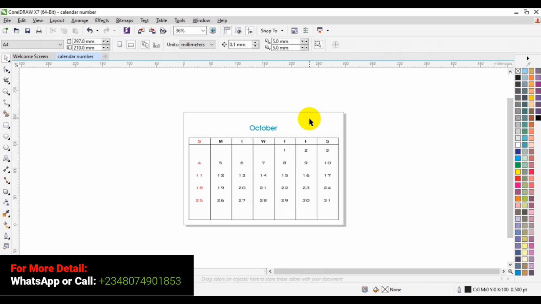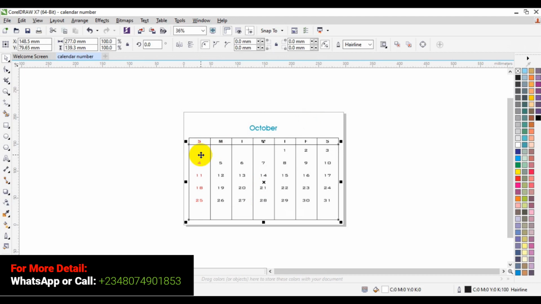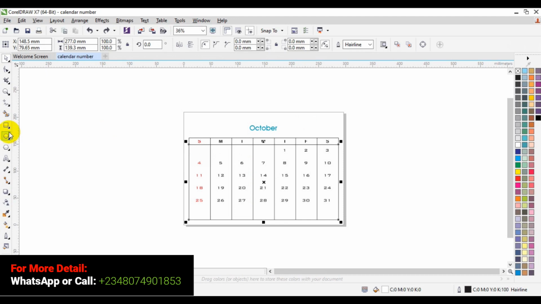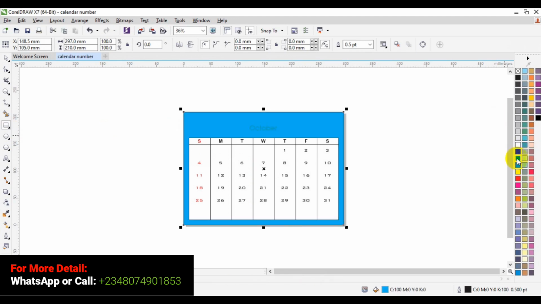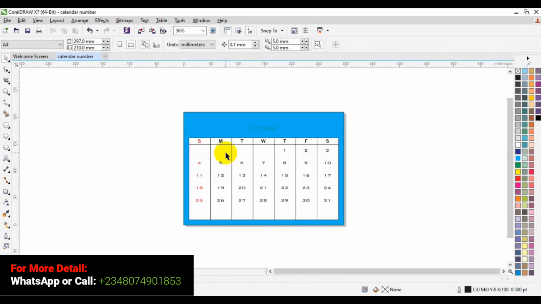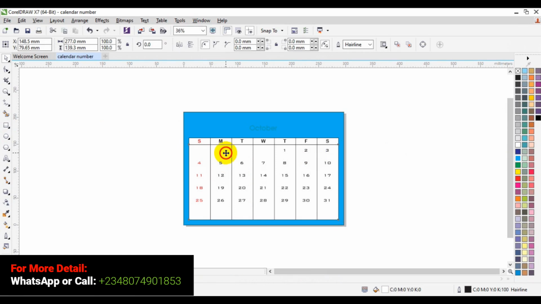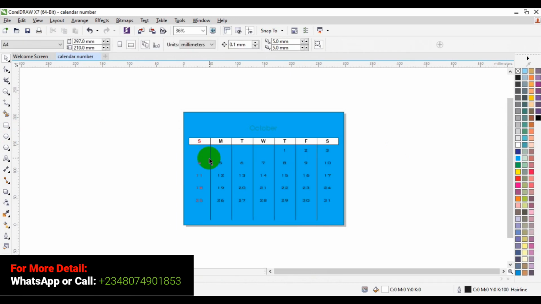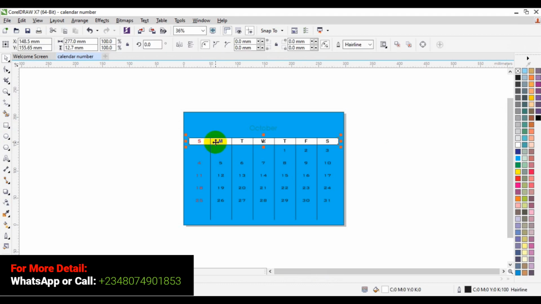So we can select the background border and delete. Then we select the body background and delete. Oh, sorry, Ctrl Z. So let me create a new border, a new background. I will double click on my rectangle to make a page border. Then let me fill it with this type of color. Okay, now so you can see that we still have background, white background with the month and stuff. So what I'm going to do is this. Okay, it has been dragged out. Ctrl Z. Then we can delete.